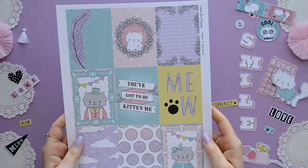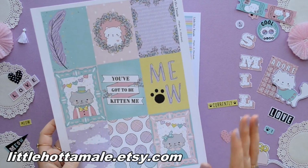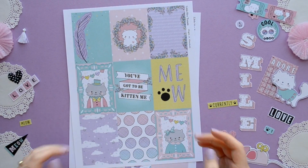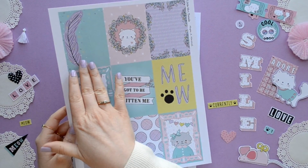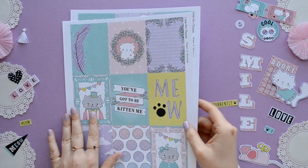Alright, so there are 18 pocket letter cards. They're 2.5 by 3.5. If you're not into pocket letter mail, that is okay. You can use them in your junk journals or your scrapbook layouts. So we have a cute little feather and a little cat and a floral wreath.